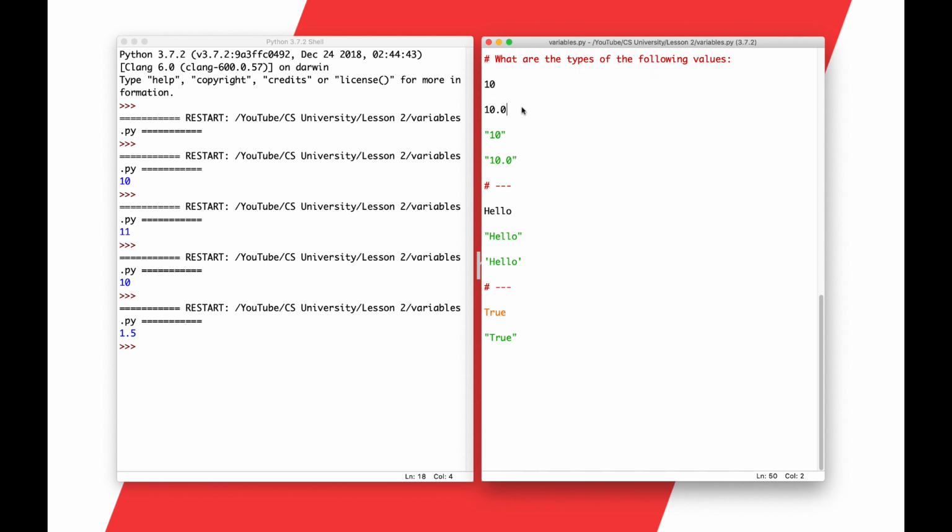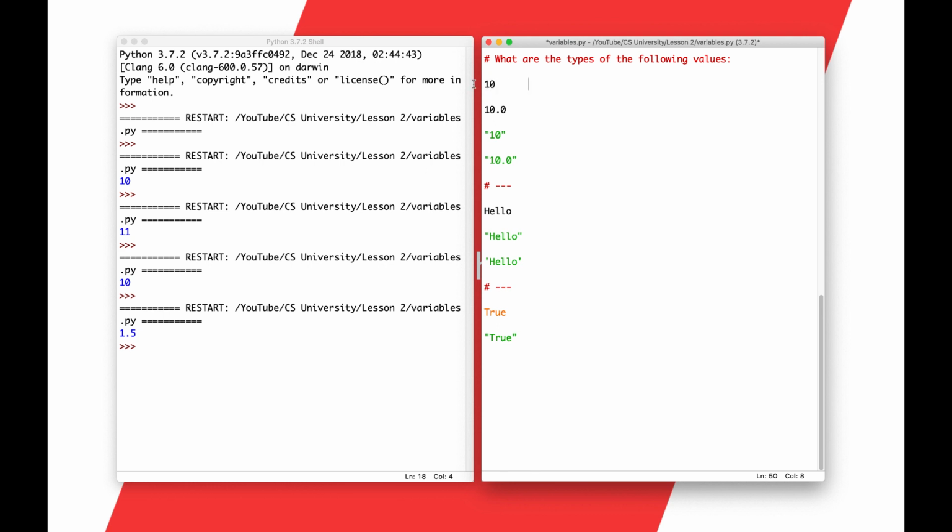So the first one, we have these 4 different values here. It's the number 10, but we have 10, 10.0, "10" in quotation marks, and "10.0" in quotation marks. So will they all be the same? Will they all be different? Who knows? So let's start with the first one, which I think should be pretty easy. Anyways, let's start with 10. So what is 10 going to be? Well, we see that it's a number, and we see that it is a whole number, right?